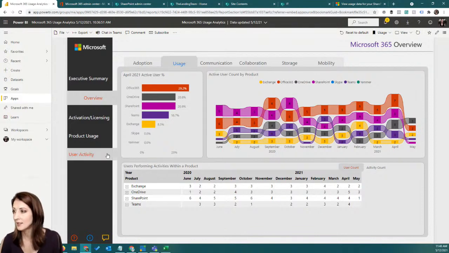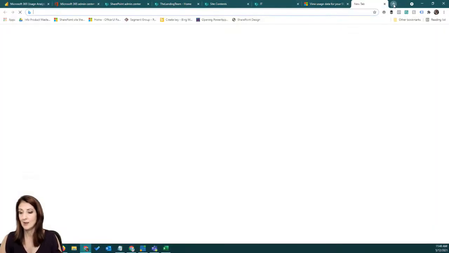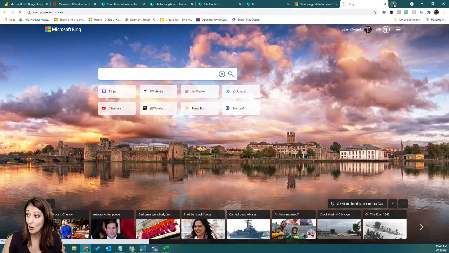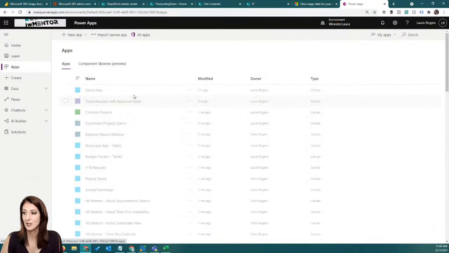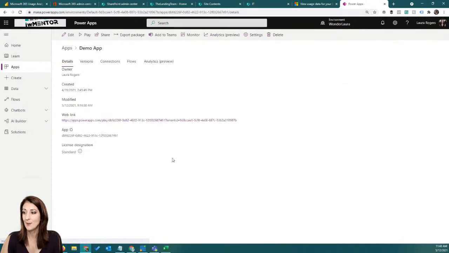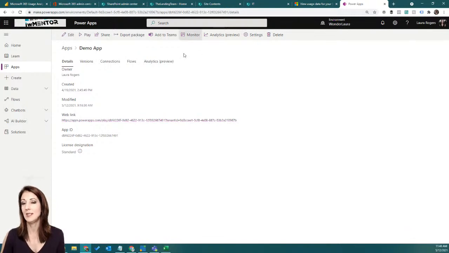Lori said, how do you know your tenant's GUID? I feel like it might be one of these GUIDs up at the top, but the way that I know to do it, and again, it's probably in the URL I was just on, is I went to Power Apps and went to an app and went to details, and look at this. It says tenant ID equals, and because I know that's the tenant ID, I went and got that GUID and just copied that and then pasted it in. So that's a great question.